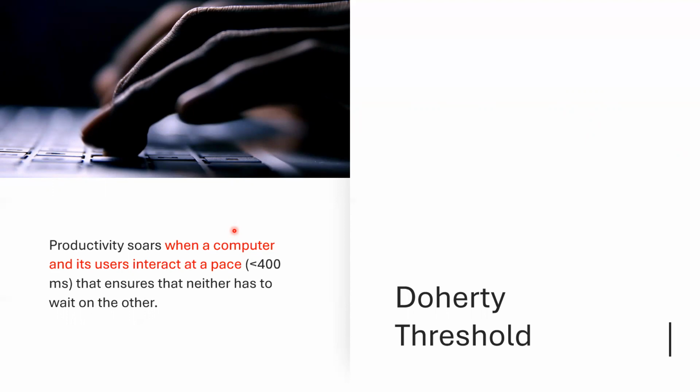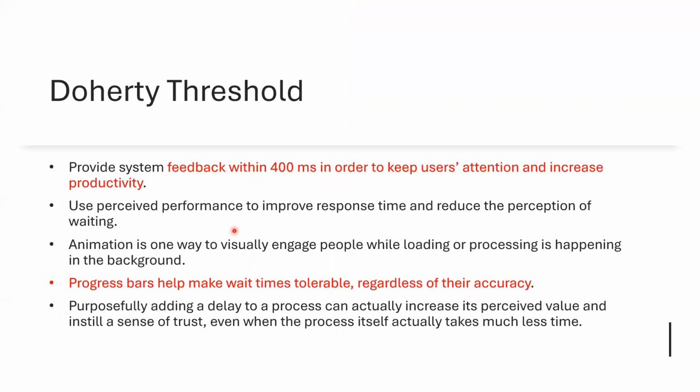Let's say those big names like Google search, Facebook or Instagram. The loading time is super quick. Within a few seconds, they will respond. Otherwise, if the user does some action and the system takes too long, the user will get lost, lose their attention, or even want to give up and not continue.